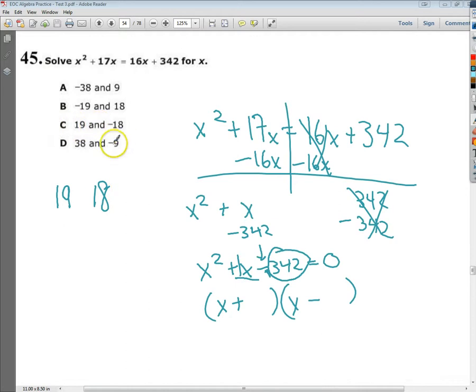So, I know it's a 19 and 18 relationship. I can't necessarily go by what signs are here because we have to find the solution later on. 19 minus 18 does give me 1. 18 minus 19 gives me negative 1. Now, I'm looking for positive 1, so I need to use the set right here. So, in this case, the 19 is behind the plus and the 18 is behind the minus.